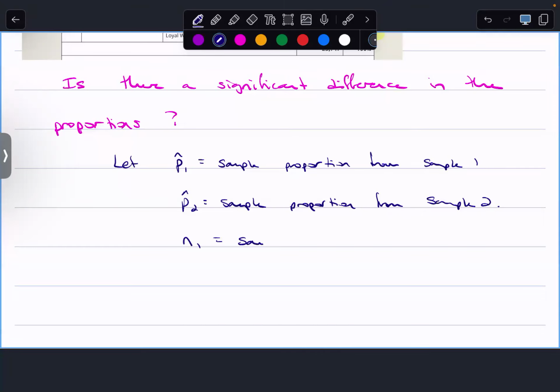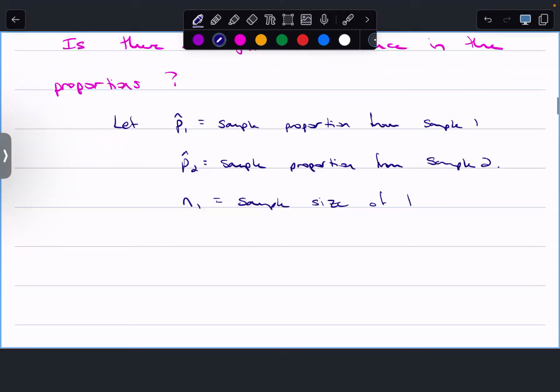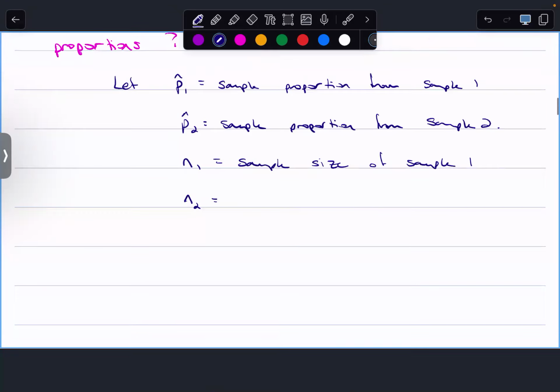N1 is the sample size of sample 1 and N subscript 2 is the sample size of sample 2.